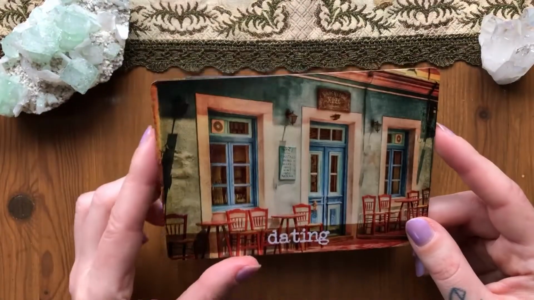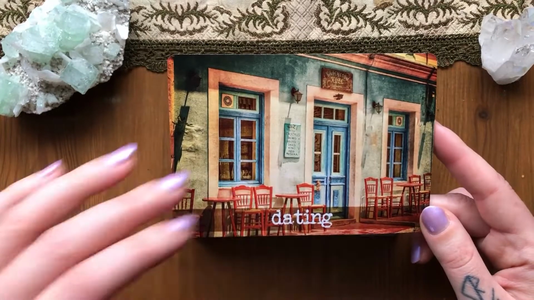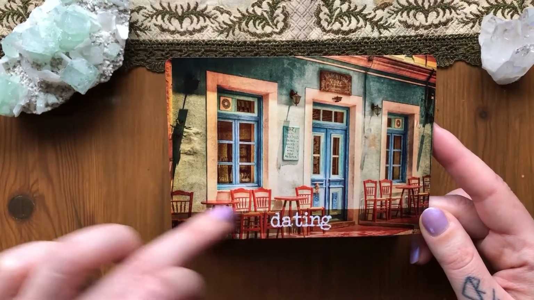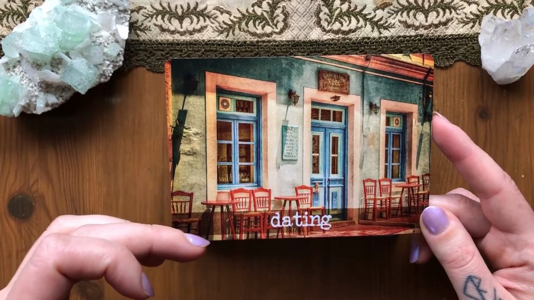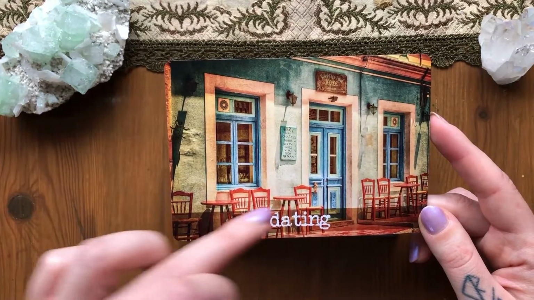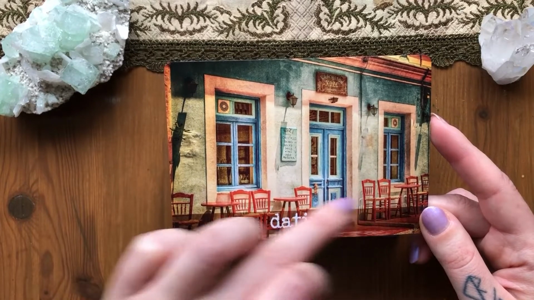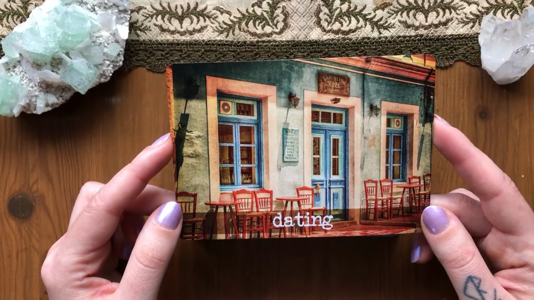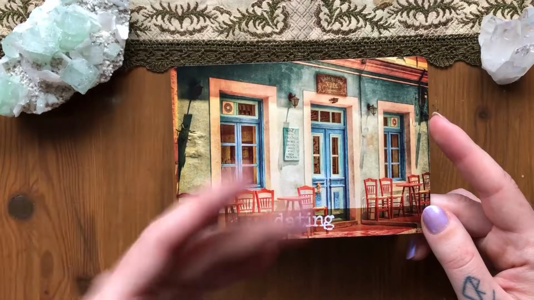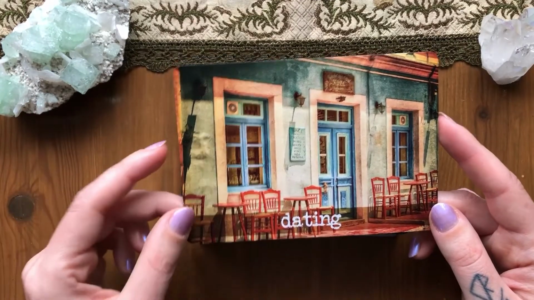Dating. Okay, so it's more about the chairs and the colors than the building itself, but it kind of feels like it's a happy place, and how the chairs are sitting next to each other. It just felt like it's really a place where you could go for a date. This is how dating makes me feel.